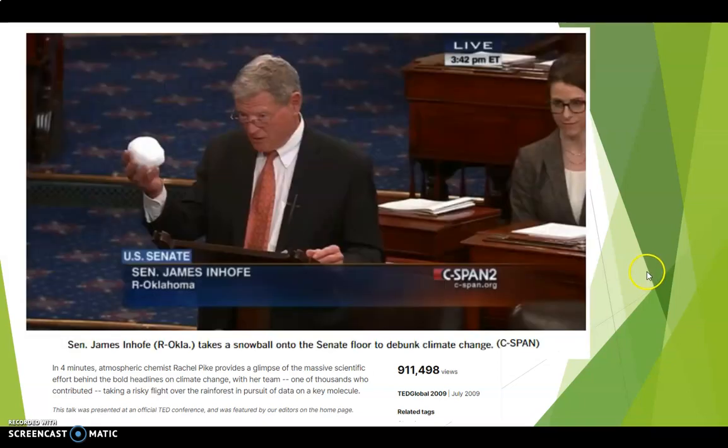and you shouldn't throw it away like it's a snowball, because I often see this gentleman right here, James Inhofe, senator from Oklahoma. He's walked on that Senate floor, and he's brought his little snowball to prove that global warming isn't happening because, well, it's cold outside. Yeah, that's called winter, and that's called weather. I'm talking about climate. Climate and weather are two different things.